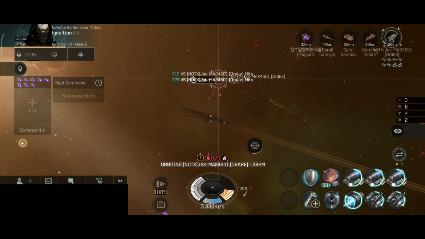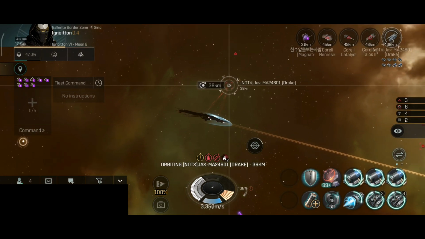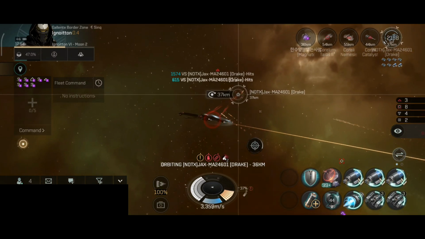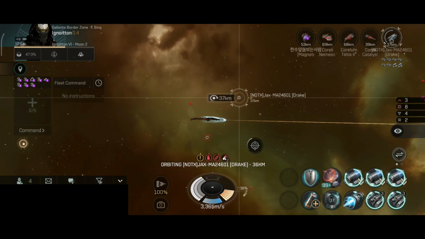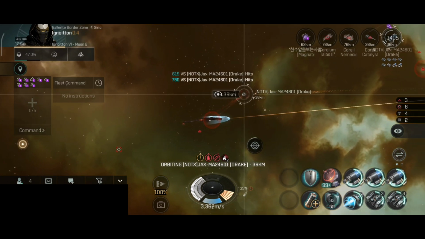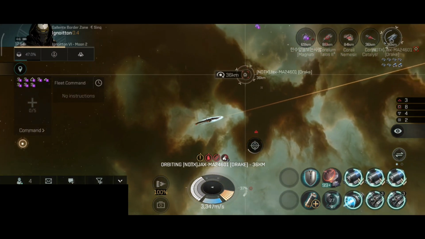They have no armor left, but still boosting shield. That's definitely at least one or two Nosferatus. Oh, yeah, two Nosferatus. Okay, that explains it. I have two Nosferatus on my ship. That will not be as efficient at this range, but still will probably give some percentage of capacitor to the Drake. 50% hull, still boosting shield.